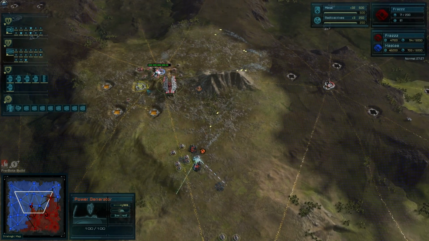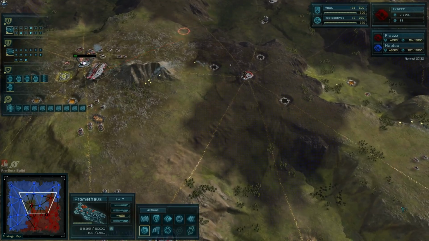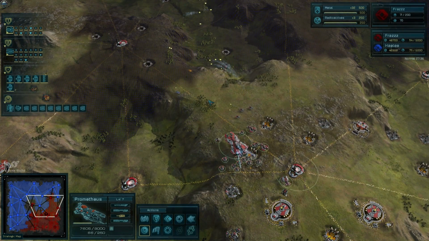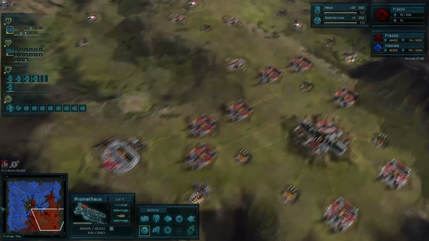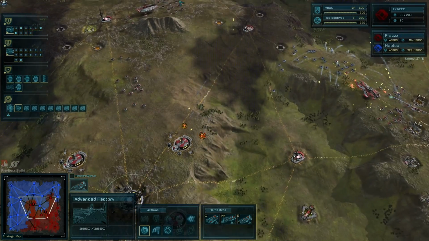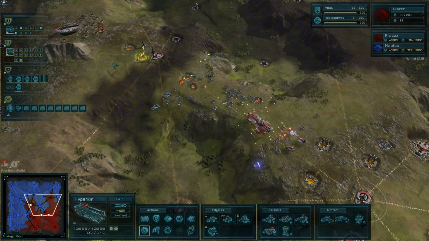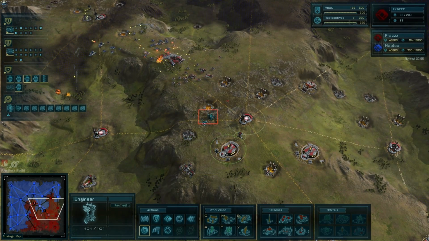So we capture that, they'll take that power point down. Then we can just push in here and get rid of some of these units. Now sometimes your units will fire at stuff that you can't actually see. Enemy dreadnought detected. Another dreadnought. I'm gonna get another Prometheus on the go. Enemy dreadnought destroyed. Wait, what? Where? That could be built.